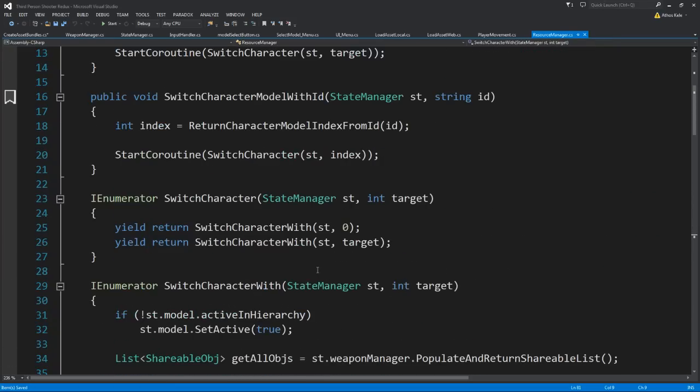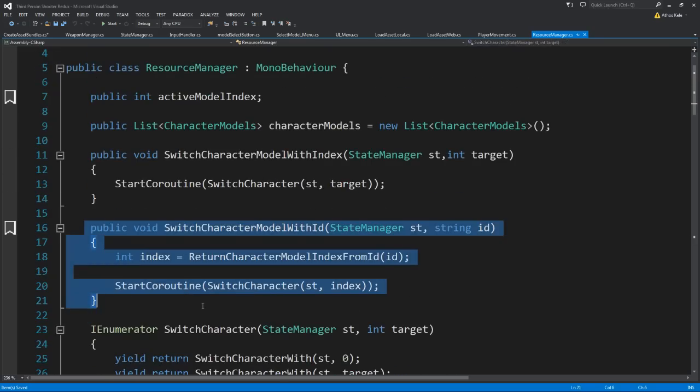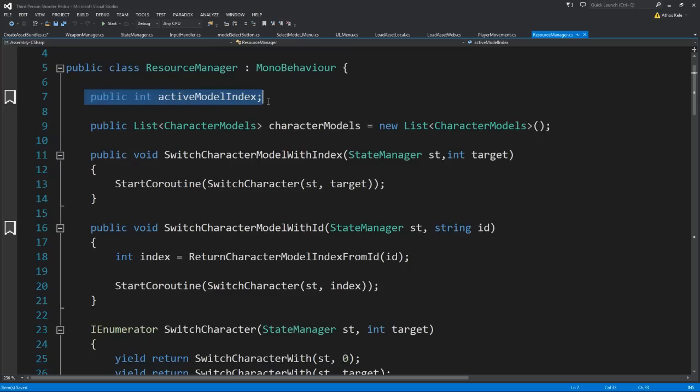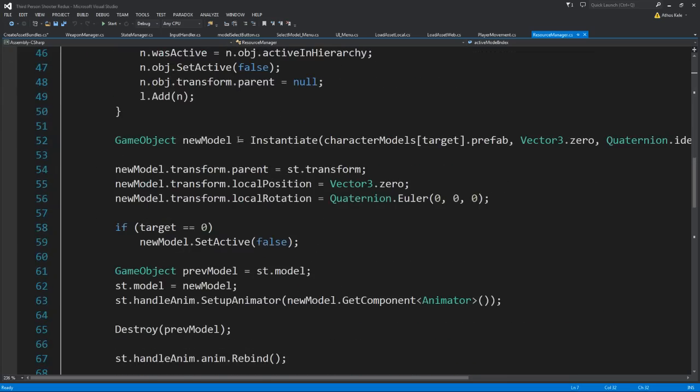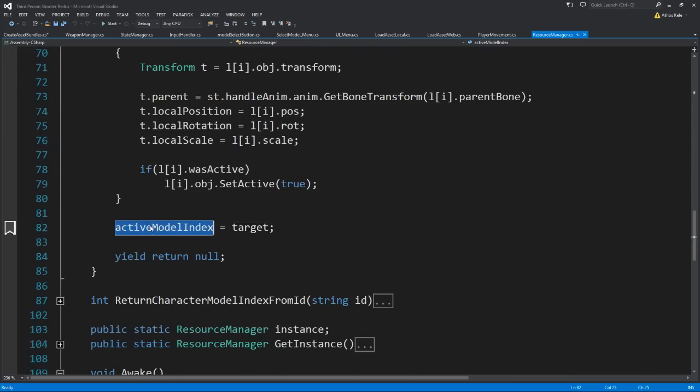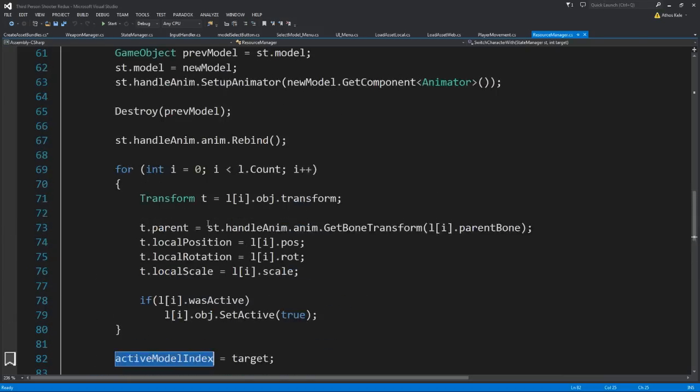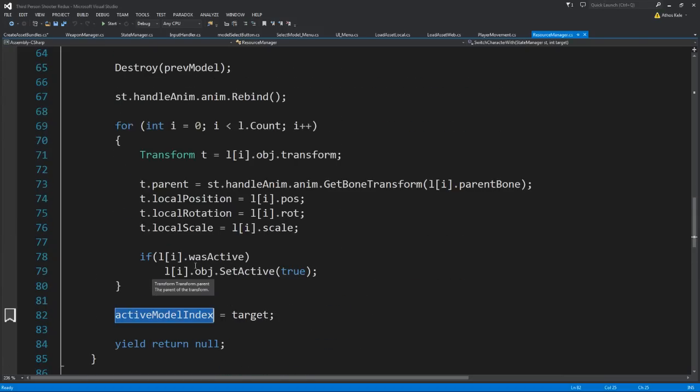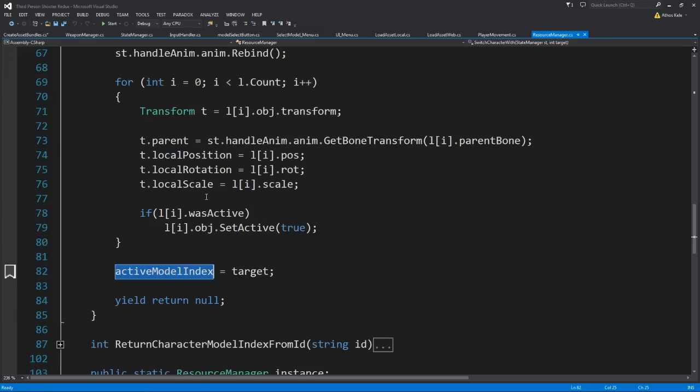But the only addition we have, I've added this thing, and I've also added an active model index, a place to actually store which was the active model index, and we assign it over here. Basically, after you find a model, you destroy the previous model and assign all the references and all the shareable objects we saw. Just assign to the active model index the target index you are passing.